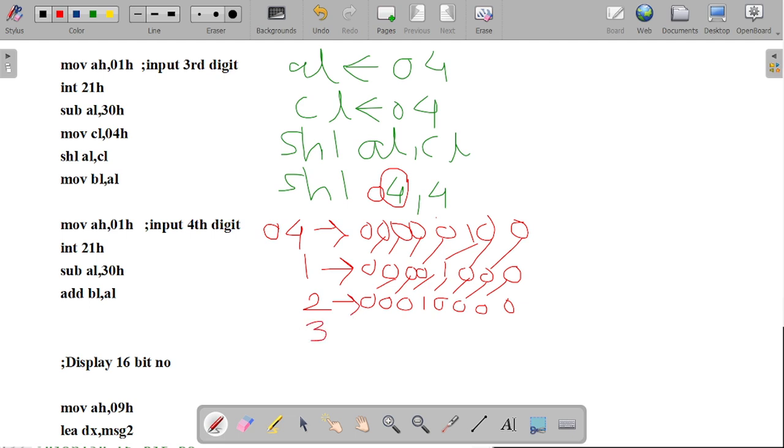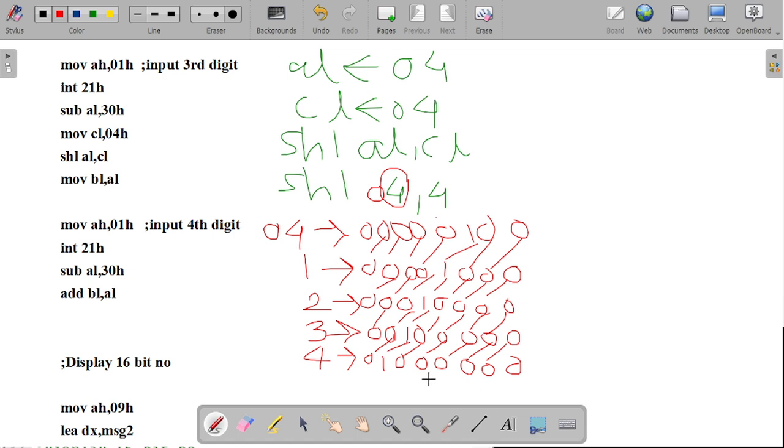Now again we have to do it for the third time as well as the fourth time. And we will get the values as 0, then 0, this is 1 and this is 0. Again it will be 0, then 0, 0 and the last one is 0. And on the last time, that is the fourth time, the iteration will be 0, then 1, this is 0 and this is 0, and the last part will be 0, 0, 0 and 0.